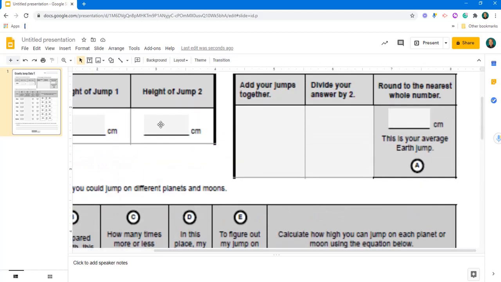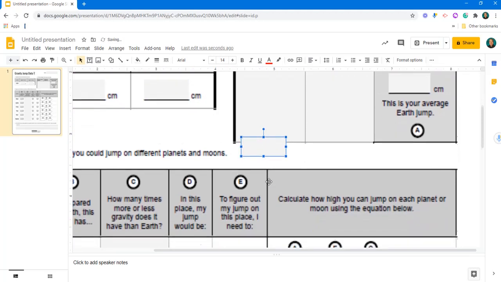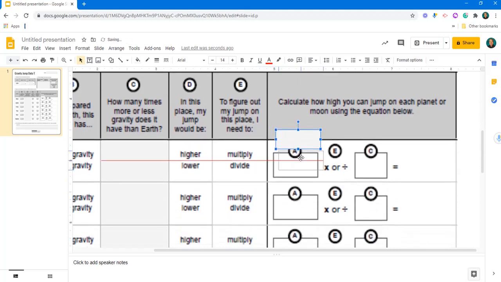And I'm going to go up here and copy this one again and then paste with Control V. And I need to move this down to this box right here. And just make it fit inside.